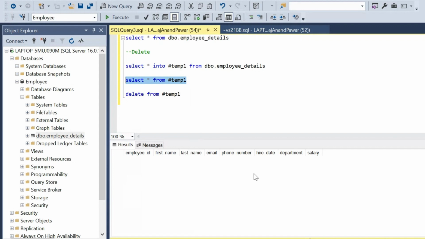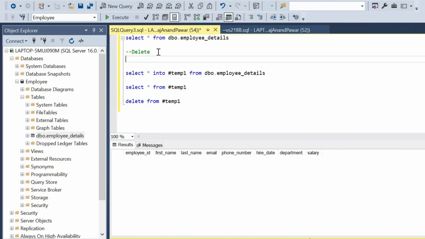So delete is used to remove specific rows from the table based on a condition. Let me write a few statements related to delete. Delete is part of the data manipulation language, that means DML.